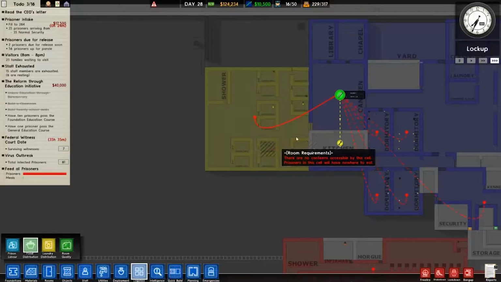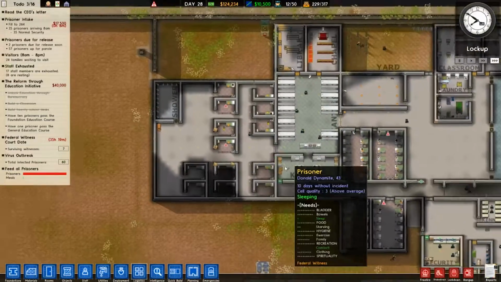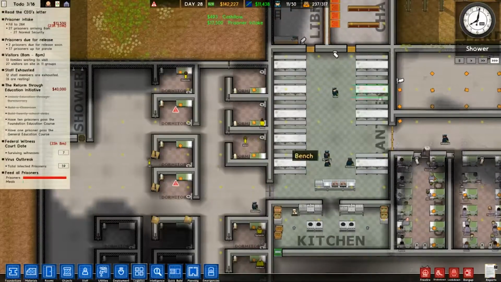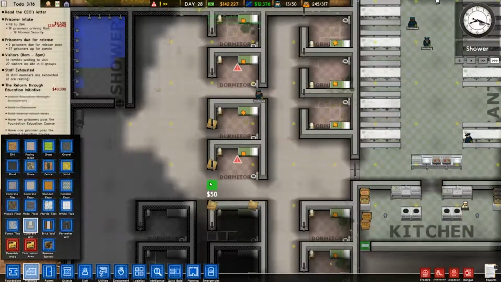Everything in here will go to there. That works nicely. I can live with that. And there's a large jail door in between these guys and over there, so that's also nice. There's no wall here, though. We might need that.